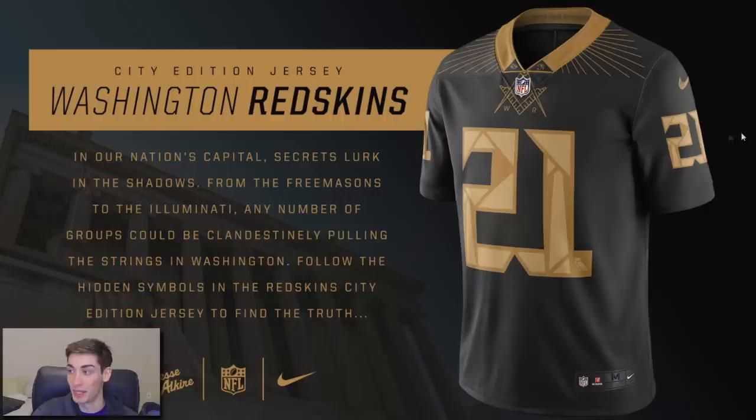I'm sure there are a lot of hidden elements. I think that looks almost like a hieroglyphic there. You guys are going to have to tell me all the secrets of this one. That's going to be fun to do down in the comment section below. This one looks awesome. You got a little owl in there. Is that like the insignia for the Freemasons? Something going on? You'll have to tell me.